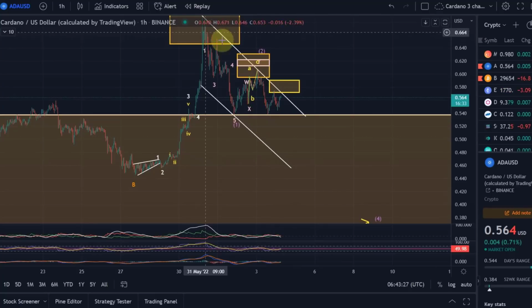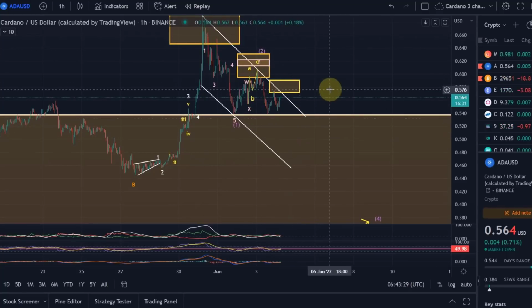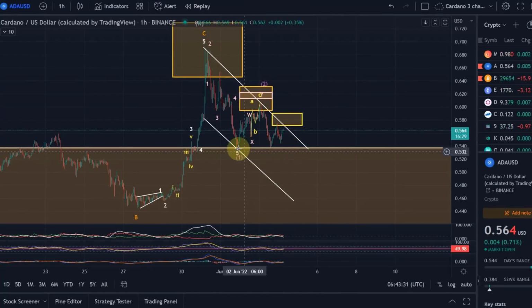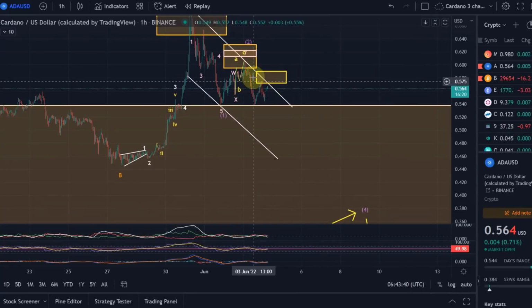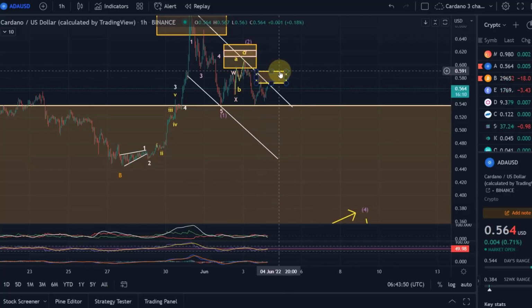Bear in mind, we are here in some kind of a channel, in a descending trend line. And actually, you might call this a descending triangle with a horizontal support and a descending trend line. A descending triangle would suggest, with a higher likelihood, that we're actually going to move down from here. Let's see if that is going to play out. So expectation reached here. We can now turn around to the downside at any point. We could even overshoot the yellow target area here a little bit and then turn down.